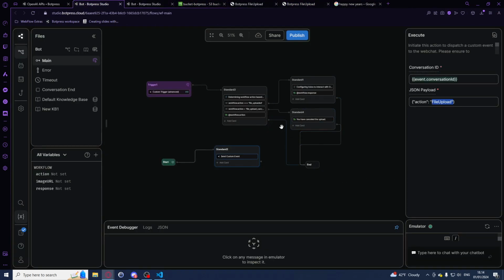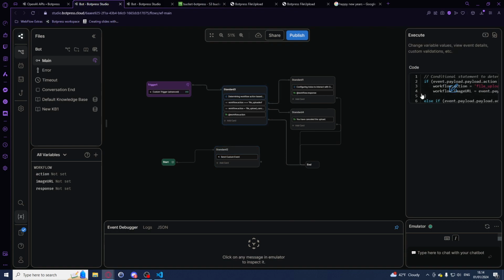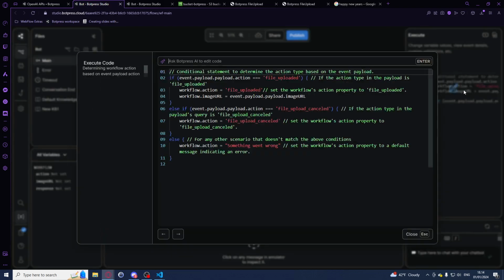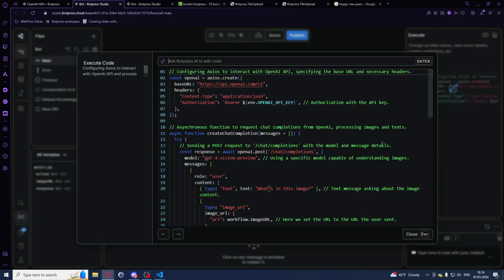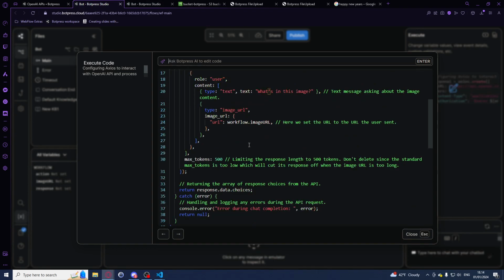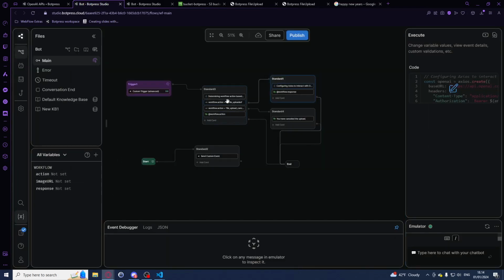Right here, I'm going to explain what is going on. It's completely the same, so there's no difference. The only difference is that right here, workflow is now set to our URL that we stored.